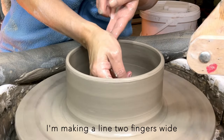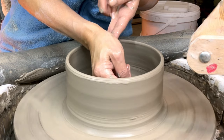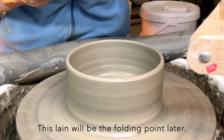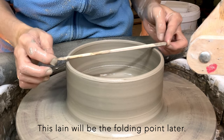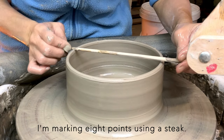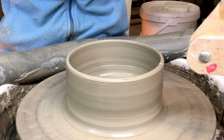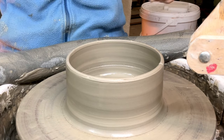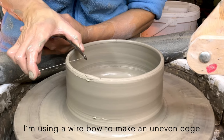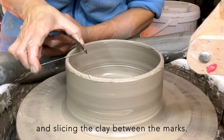I'm making a line 2 fingers wide above the bottom. This line will be the folding point later. I'm marking 8 points using a stick. These will be rough guides for cutting the edge. I'm using a wire bow to make an uneven edge and slicing the clay between the marks.